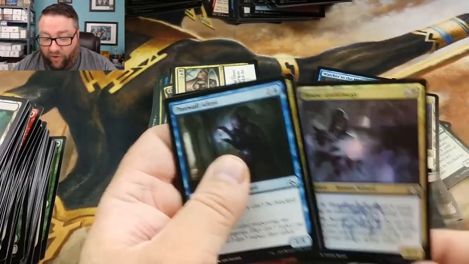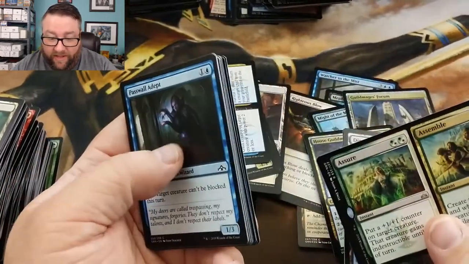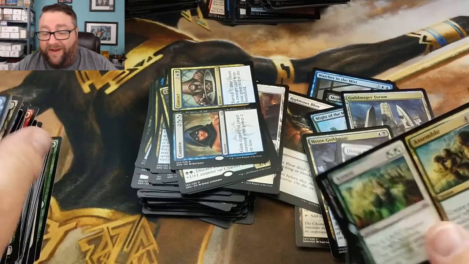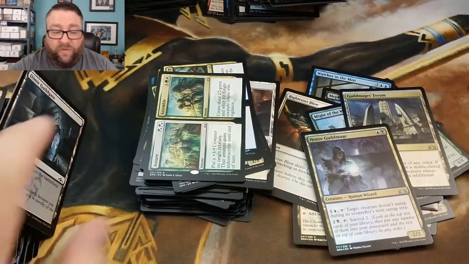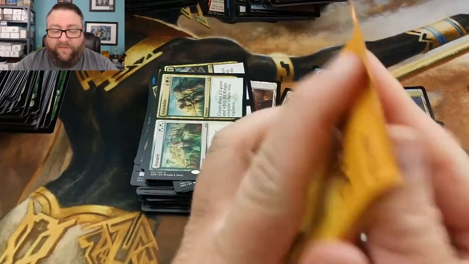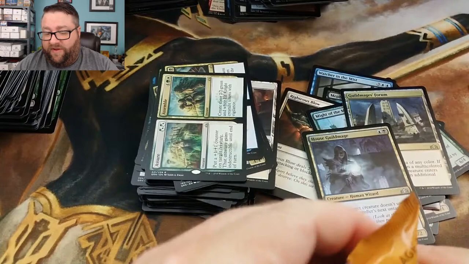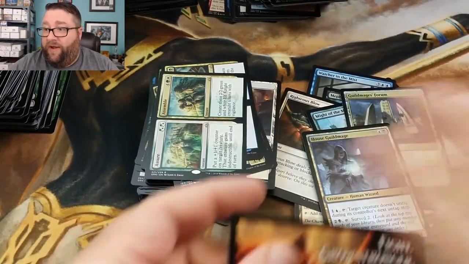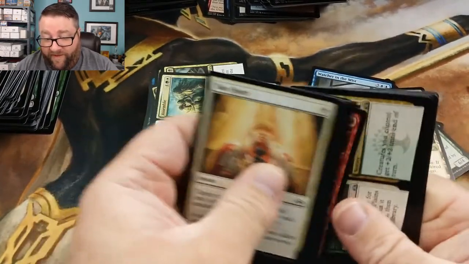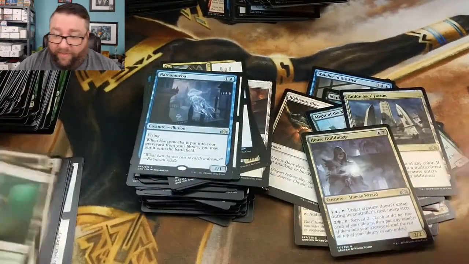All right, oh, we got a Foil House Guildmage. That's always fun. And then we got an Assure and Assemble. As I knock over cards. All right, what do we got? Five packs left, six packs left. We're getting down there, and we're going to do this all in under 25 minutes. That is awesome. All right, we got another Narcomoeba.